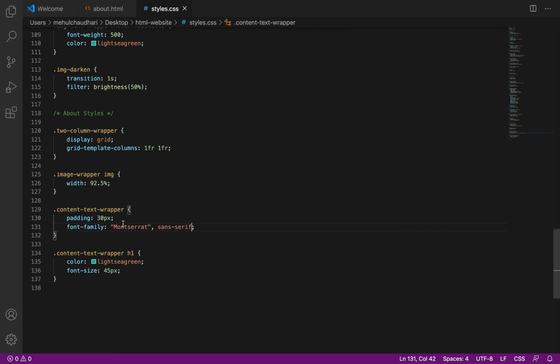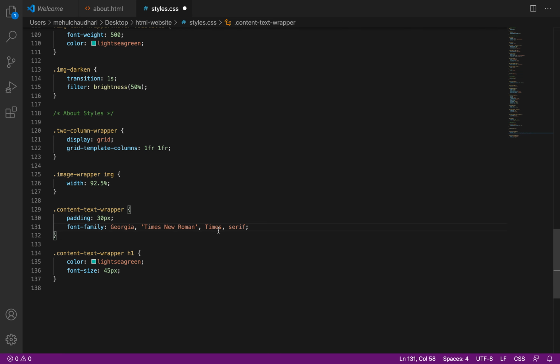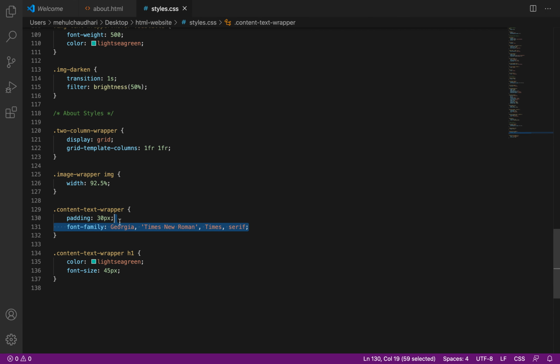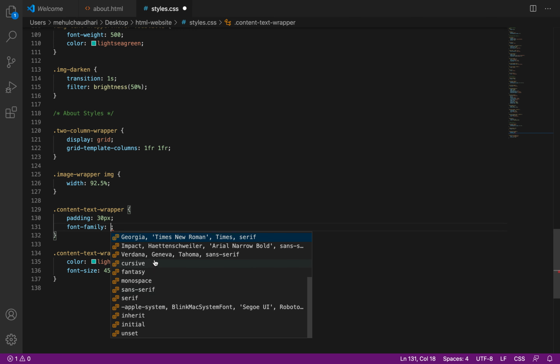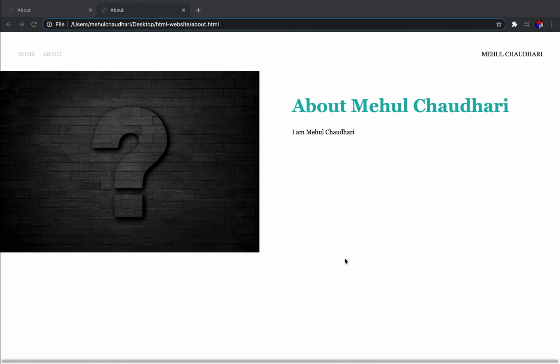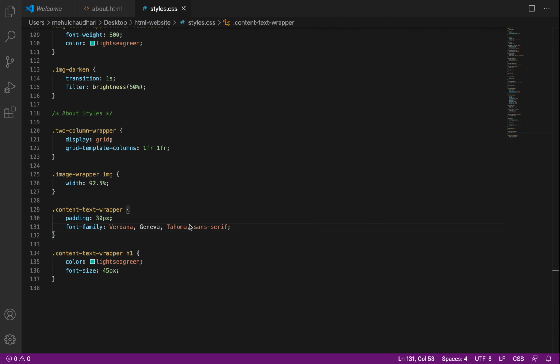So that is how this font looks. You can explore around different fonts. So if we type in font family, there's a bunch. You can use Times New Roman. Let's see how that looks. So that looks like that. You could, let's see, go here. We could use this right here. Let's hit save. Let's see how that looks. And actually, this looks pretty good. So I'm just gonna go ahead and use this for the rest.